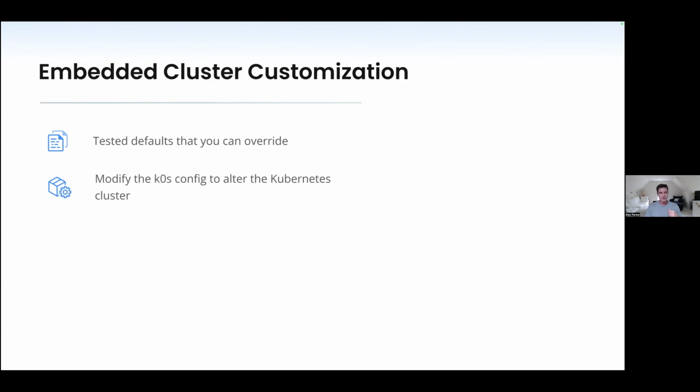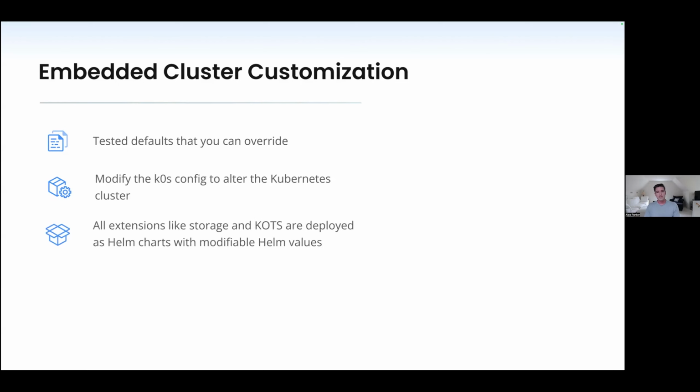That's possible. So for example, you can modify the K0s config if you need to alter the Kubernetes cluster itself. So we have customers that are changing the node port range so that they can use specific port numbers in their application. There's people who are using a new feature of Kubernetes where you can pull your images in parallel to speed up the deployment process of your application. All of this is possible because you're controlling the cluster as part of your application and configure it the way that you need to best suit your application.